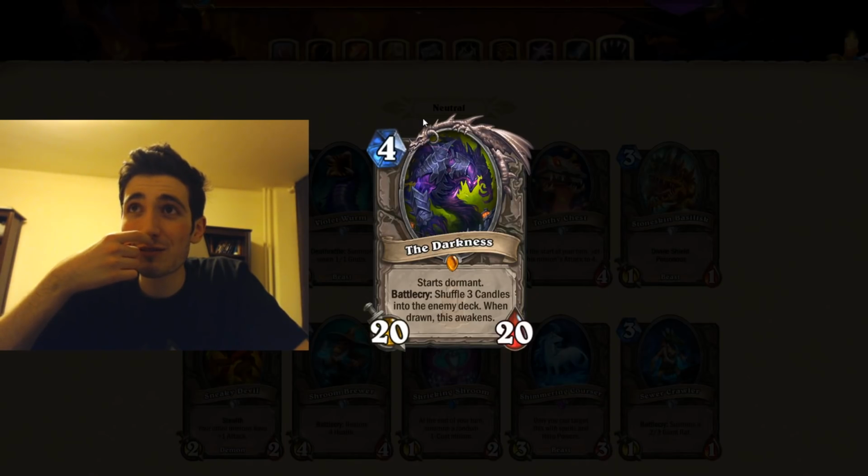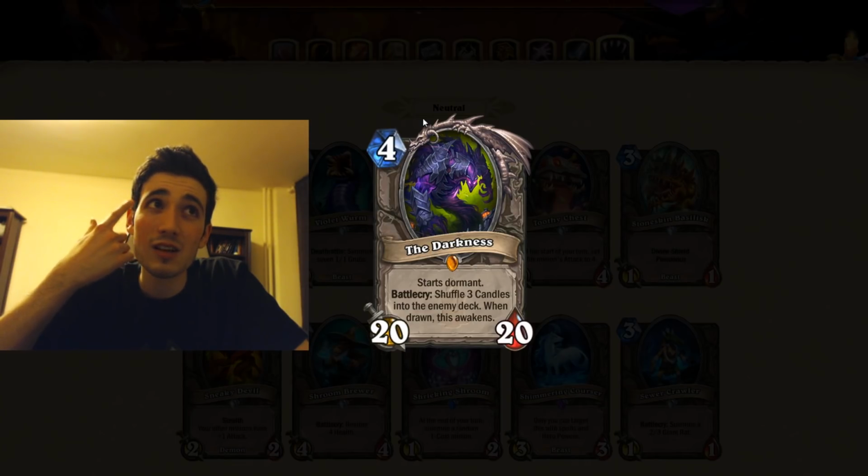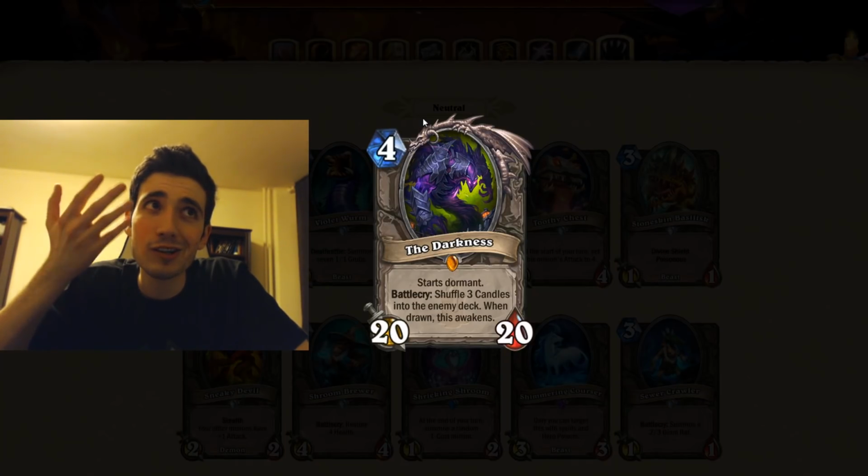So the battlecry is shuffling 3 candles into your enemy's deck. When drawn, this awakens. The problem I see with this card is that it awakens on your opponent's turn always, since people only draw cards on their turn most of the time unless you Call Out Oracle them.